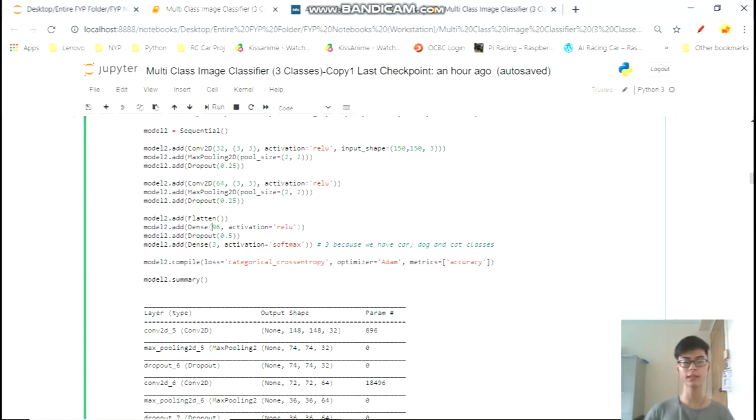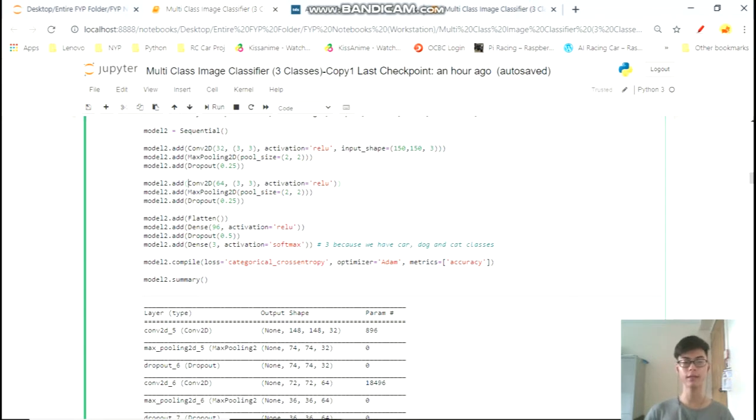This dense layer represents the nodes inside this fully connected layer. This number is 96, and this feature input is calculated by adding the first and second layer of convolution. So 32 plus 64 gives you 96.